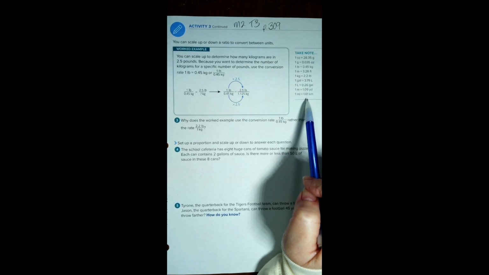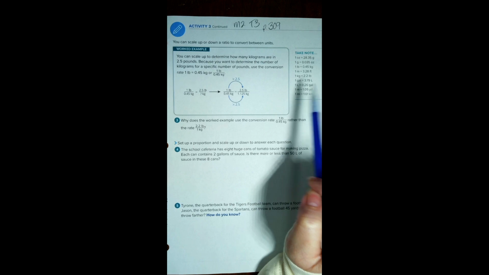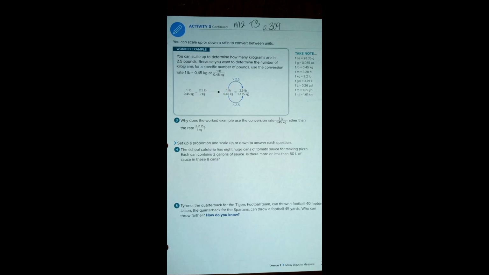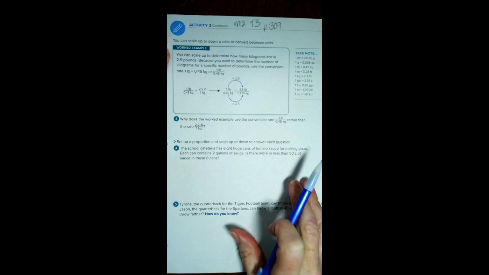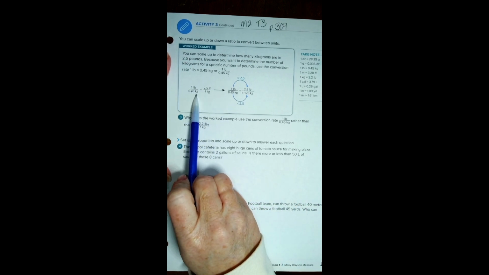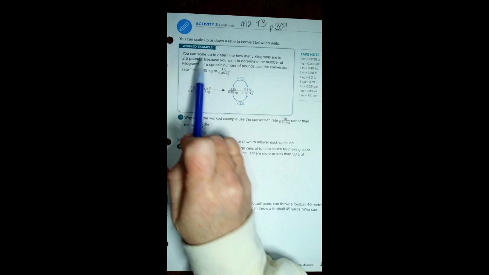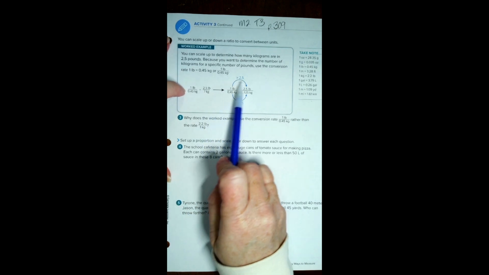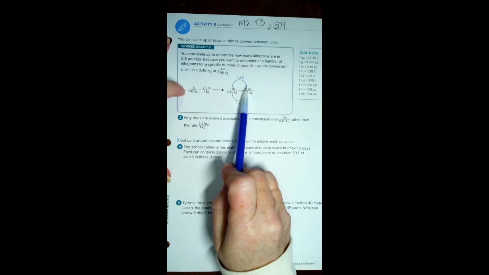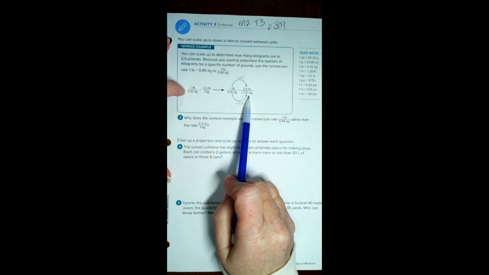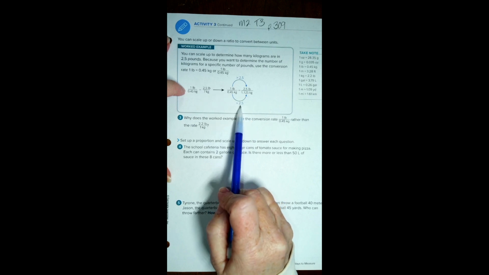If you're confused in Mathia about what they want you to do, or you don't understand where you're getting your numbers from, most generally you're going to need to look at this list. They show us this conversion, and then we want to convert it to 2.5 pounds. They put the pounds in line with the pounds, and then they are scaling up. How do I go from 1 pound to 2.5 pounds? I multiply by 2.5, and just as we've been doing, we multiply the other part by the same, scaling it up also by 2.5.